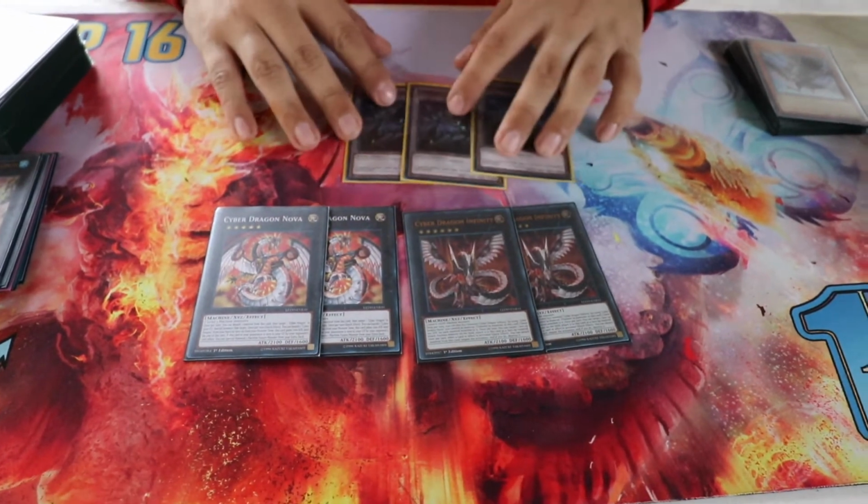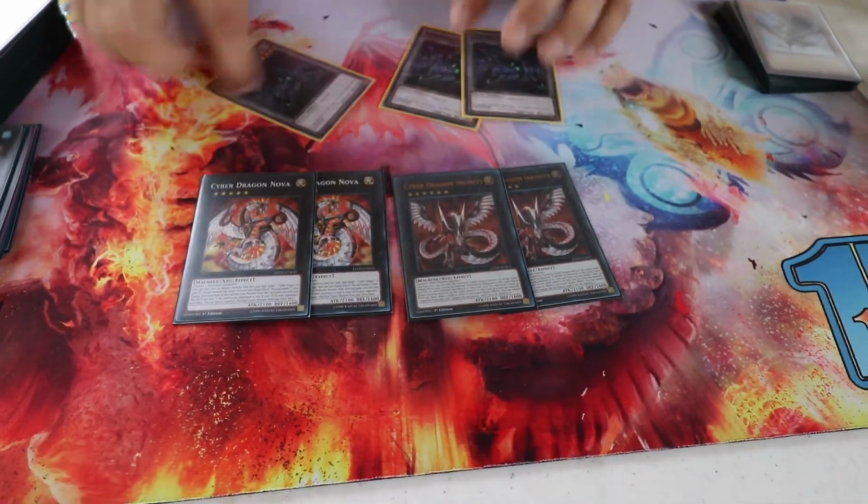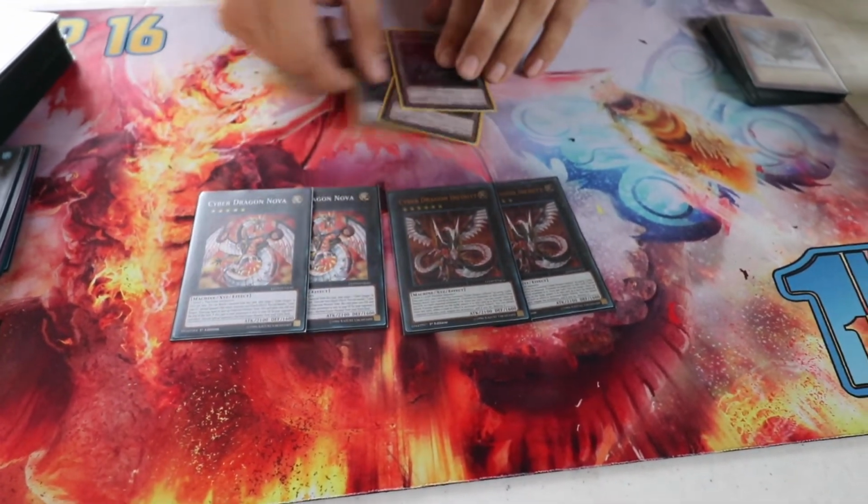And then you got them Yin Yang Lair tokens for when you tribute the dark monster. Or it doesn't even have to be a dark monster. You tribute any monster and you put down a token with that field spell. Yeah, and that's that extra deck.